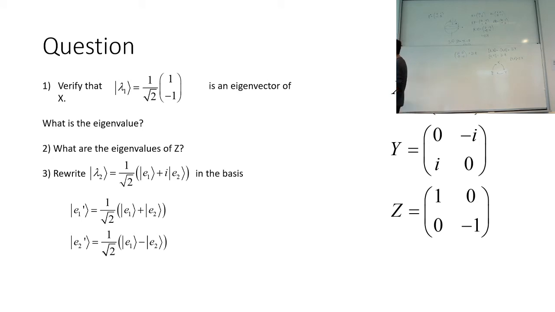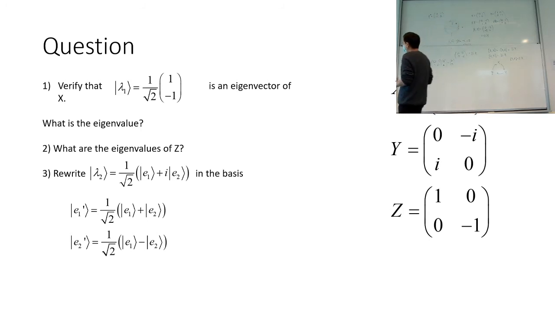So basically this X thing, as you can see, it kind of swaps the elements, right? So X, so A B, do the matrix multiplication, you get B A, yeah? So if you swap the elements here, then this will be minus, that's plus, and the eigenvalue has to be -1.